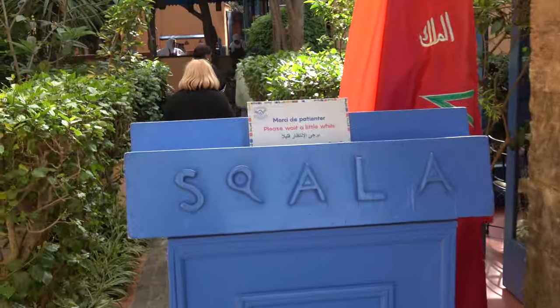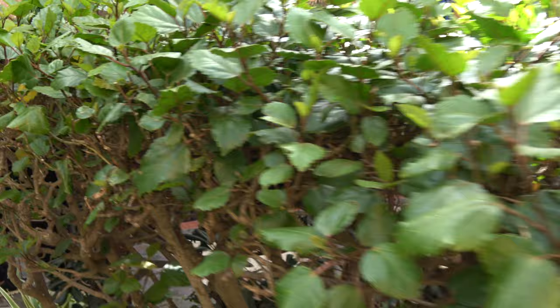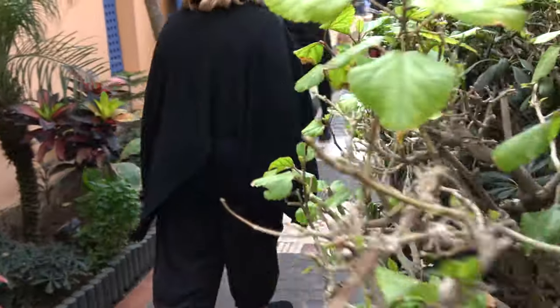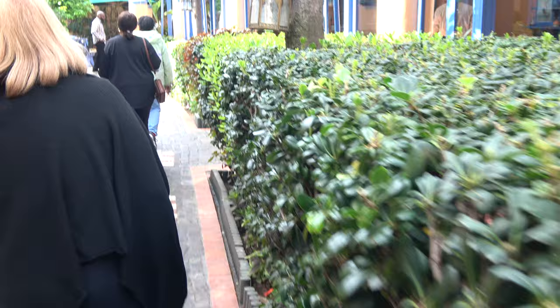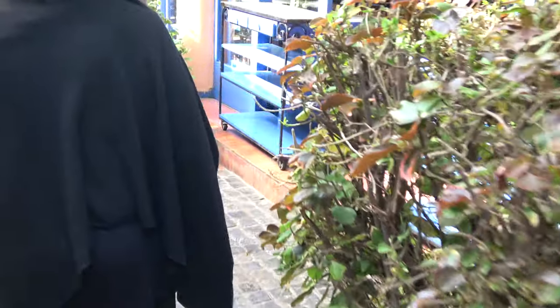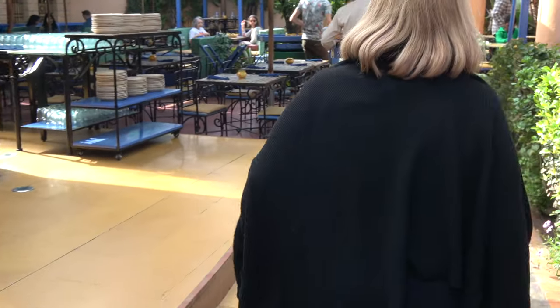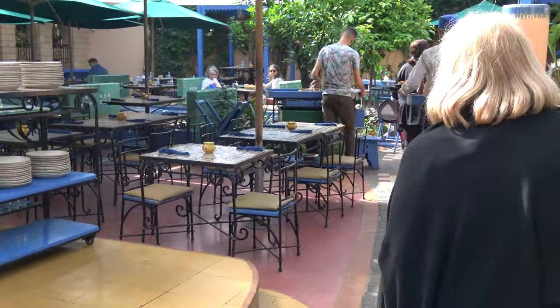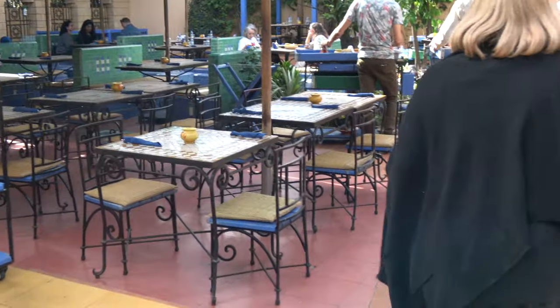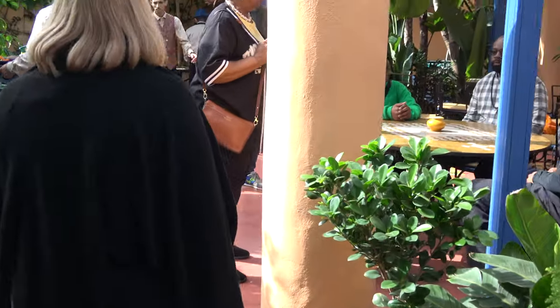Here we are in this beautiful tropical garden restaurant. One thing you can notice is the cleanliness and modernization of the country. The most important thing is just everything looking clean. Cleanliness is the ideal way to move around. We can't be a people where our cities and towns are full of trash, garbage, and a mess.